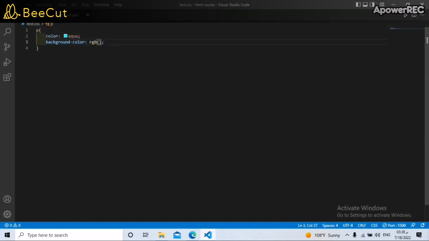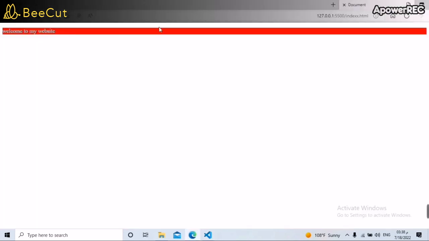The first one, let's make it 255, and the second one 0, and the third one 0. And let's see the result in the live server. As you see, the background color is red. This is because the intensity of green is 0 and blue is 0 and red is full. So the result will be red.